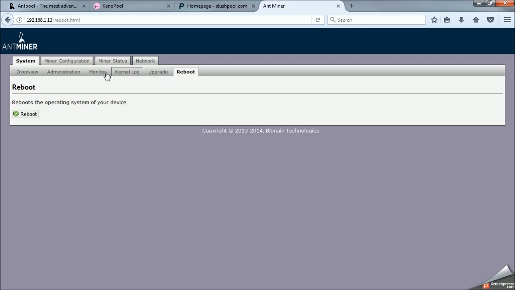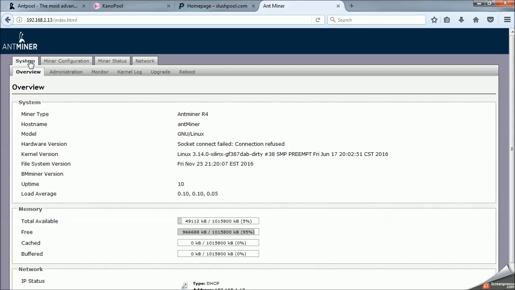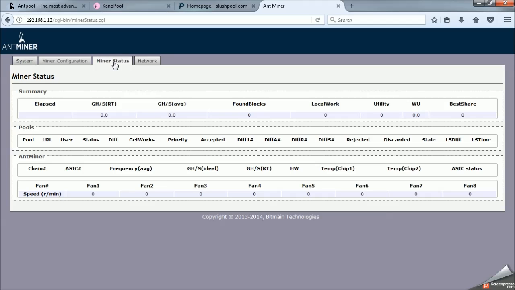We will go back into the system page, and it is our general overview, and we are still waiting for this right here, the Bitmain miner version, that's the firmware. We're just waiting for that to come online. If we click on miner status, it shows us the current miner settings, nothing is happening, the miner is not working. So we are still in a holding pattern. I will just refresh.